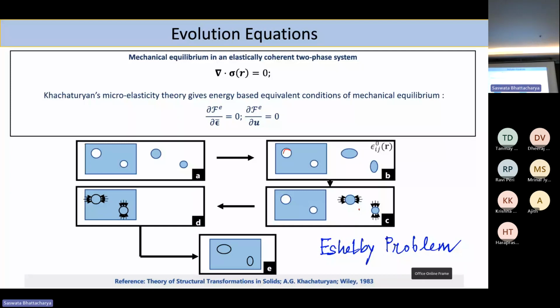Now think of that. There is something called the divergence theorem, all of you know, right? Gauss divergence theorem. So dot n is for the surface. If I take a surface integral and change it to a volume integral, it becomes del dot sigma. Once you do this, del dot sigma equal to 0, what you are solving is basically sum of forces equal to 0. It is a differential equation: del dot sigma equal to 0.